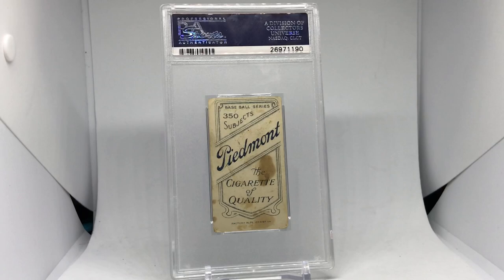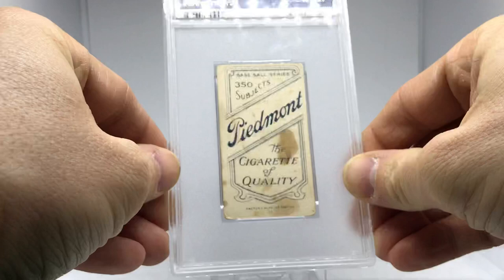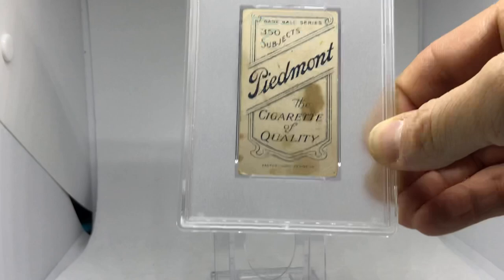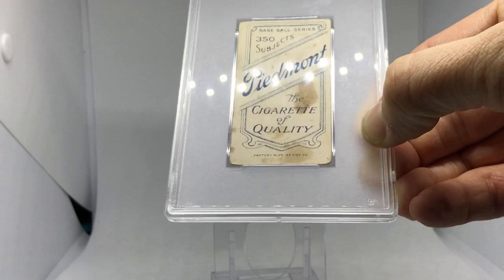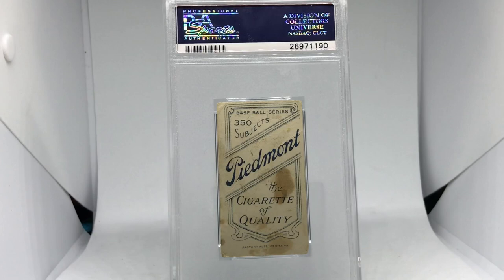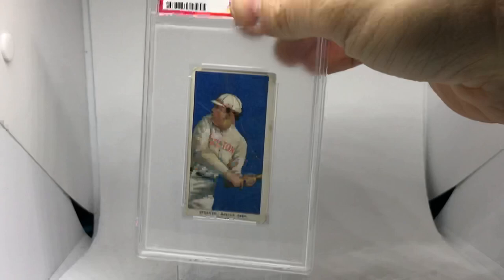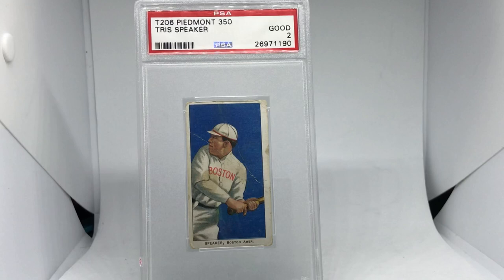Let's take a look at this card. I talked a little bit about the different backs. If you are new to T206, this is probably the most common one — it's a Piedmont 350 Subjects with a Factory 25, as you can see right there at the very bottom. They have different factories. People who do a back run would be collecting all the different backs. The two main ones are Sweet Caporal and Piedmont, and they have different subject numbers like 150, 350, or 350 to 460, and then different factories at the bottom. A person collecting a Tris Speaker back run might have somewhere between 8 and 15 different backs, like an Old Mill or a Sovereign — I actually don't know all the backs that Tris Speaker comes in.